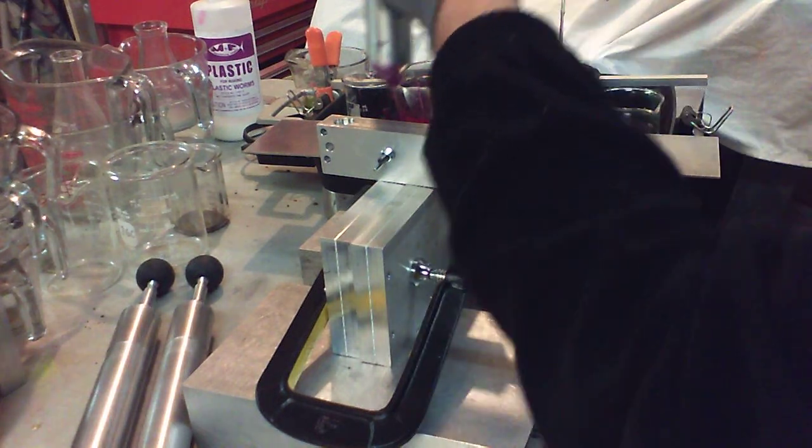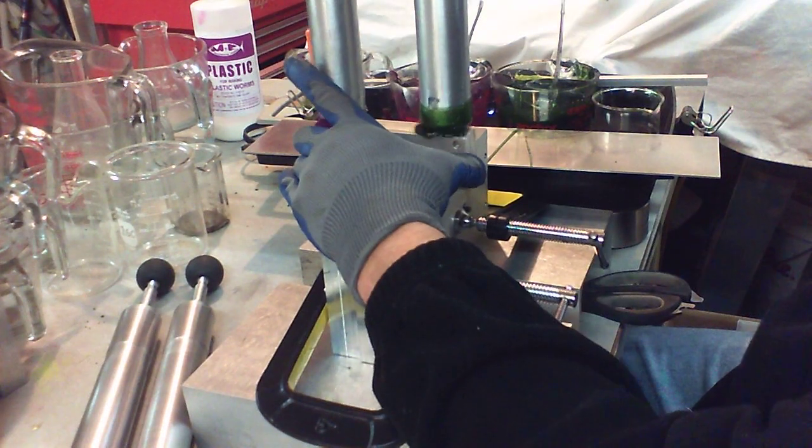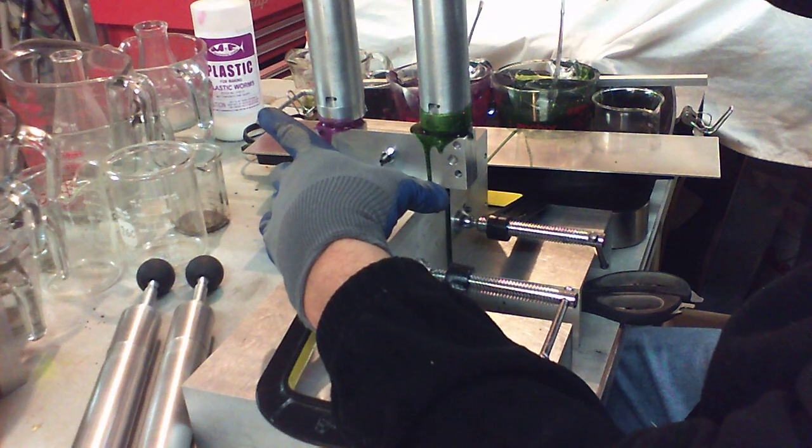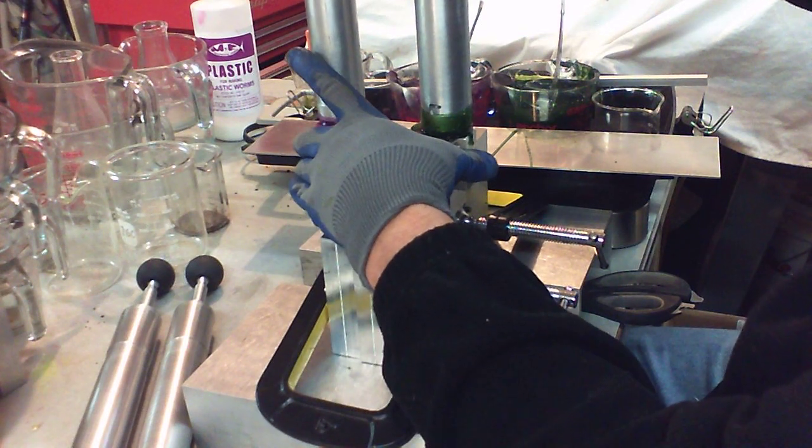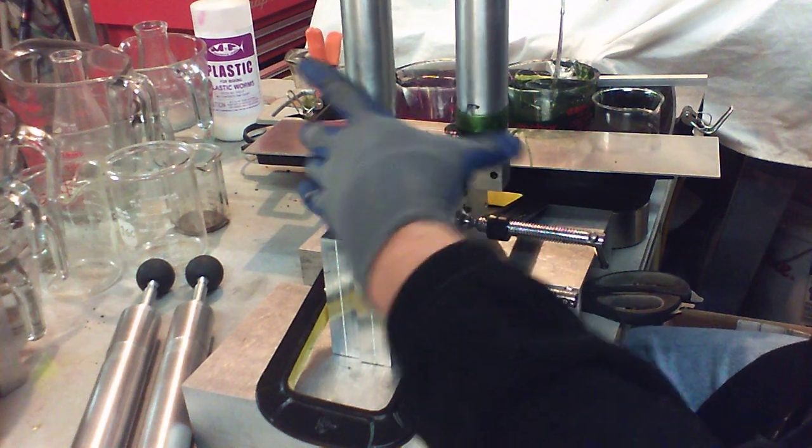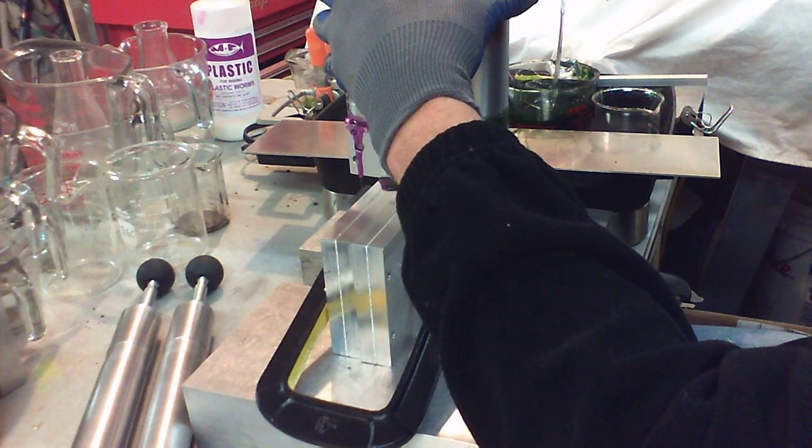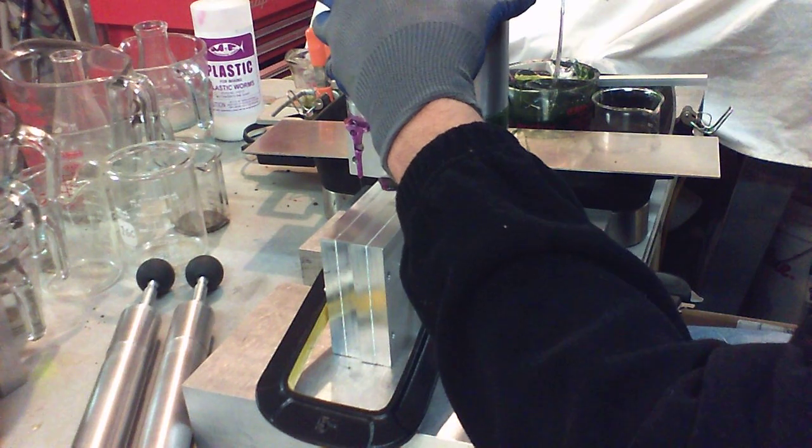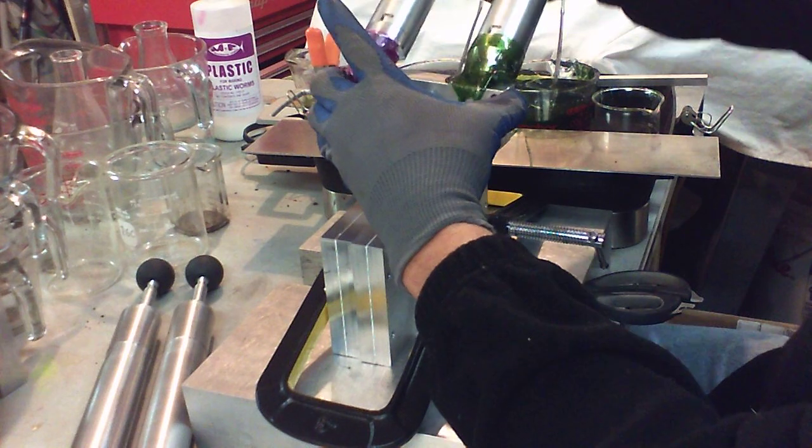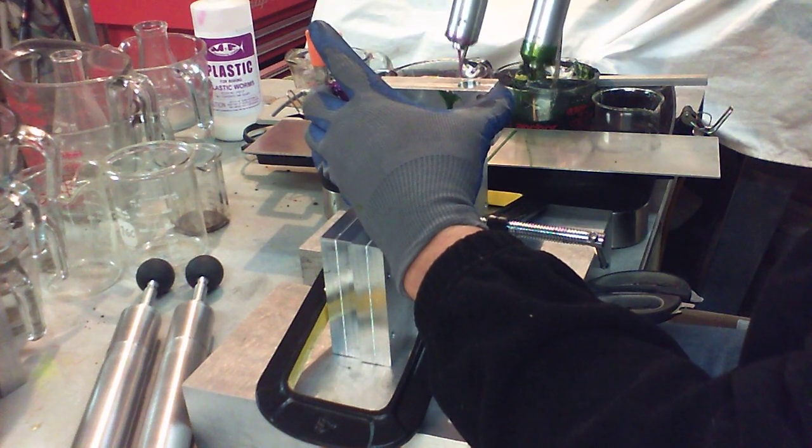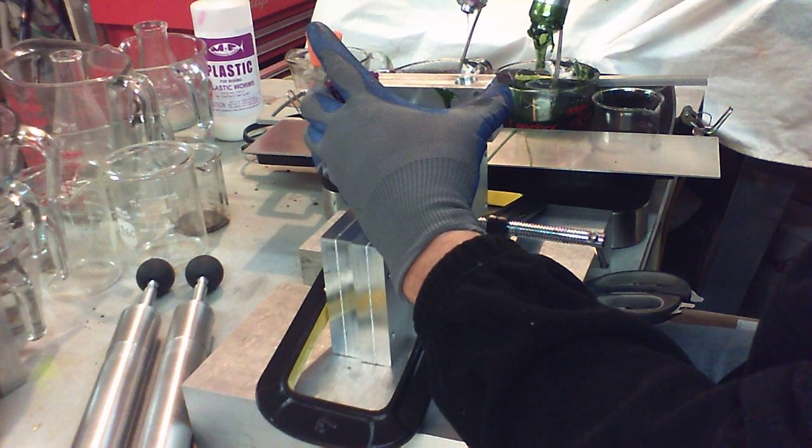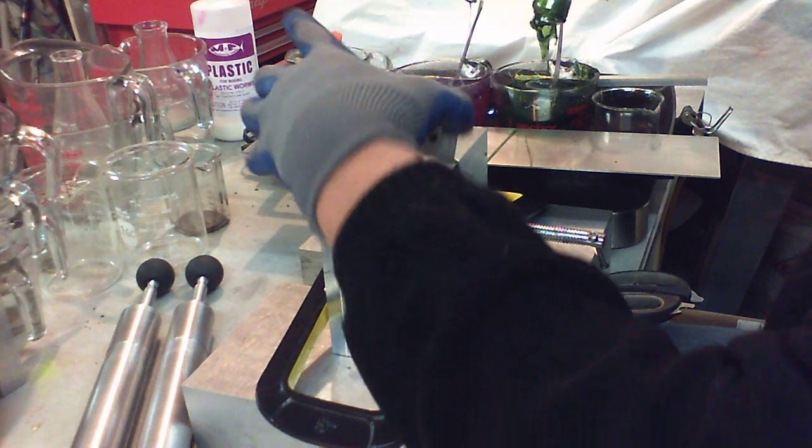Now I'm going to run them right over here to the adapter. Set them down on the adapter and inject. It stops. I can feel pressure. Now I'm going to lift. Bring it over to the other mold and inject. Same thing. Make sure the mold is filled up. Take this off. Eject the last amount of plastic. That was about the maximum amount of plastic right there because there's really nothing that came out of there.